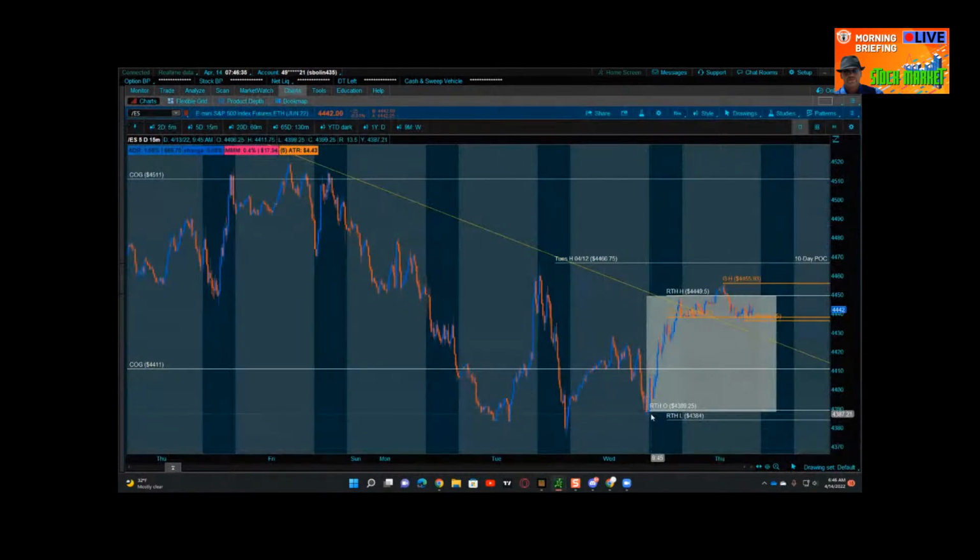Hey, that fits perfectly into what we were just talking about, right? A downside move being more likely to stay inside the box but tag the low end of it than to break out of the bottom of it and actually go somewhere. So that fits our description perfectly. The European Central Bank is putting out their numbers, so we're very likely going to see this market start to rock and roll a little bit while I'm streaming. But there you go. Those numbers match up with the expected move.